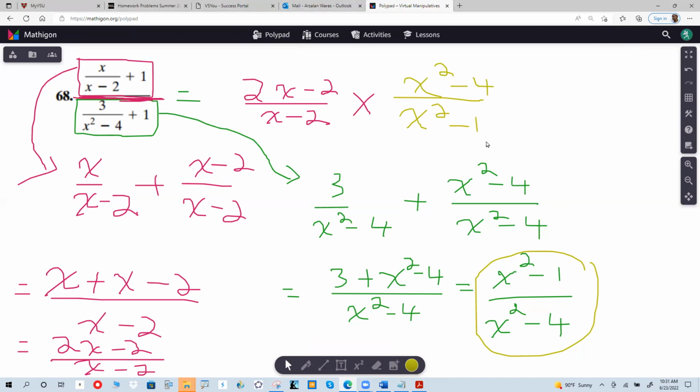Now, to be honest, go ahead. I'm listening. Yeah, go for it. How do you get the end results for what you're putting up there? I'm not finished, by the way. Is that what you're asking, Jack? No. I'm wondering how you got the 2x minus 2 over x minus 2. Got it. The pink stuff. Are you talking about the pink stuff? The pink stuff and the green stuff that you ended up putting up there to finally solve it.